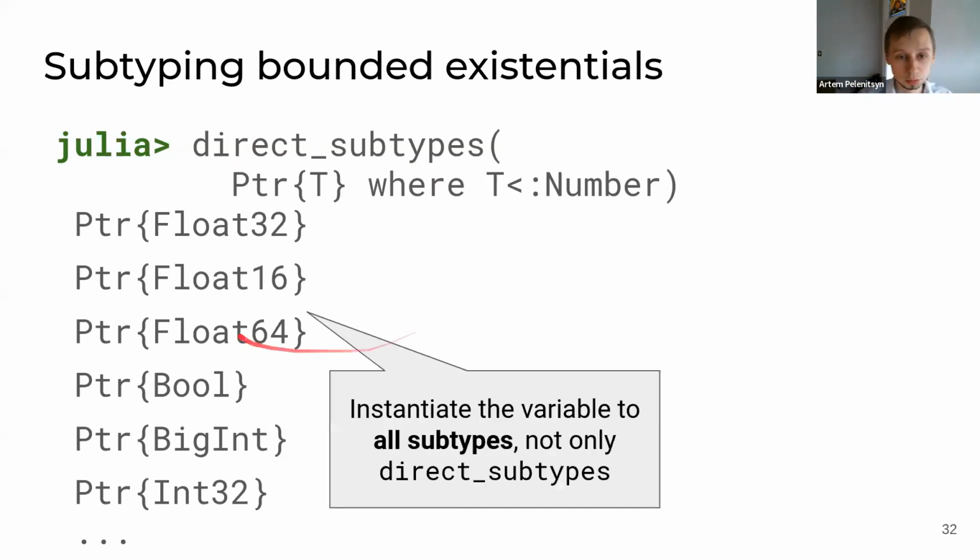So in order to generate all this long string of possible instantiations, you have to be able to collect all subtypes of number instead of just direct subtypes of number. But that's fine, because we do need all subtypes eventually, because our final goal, remember, is to enumerate all concrete subtypes. And in order to get to concrete subtypes, we may need to go all the way down through the subtype lattice. And that's what we have to implement anyway. But here, that's the result for the bounded existential. So this means the T parameter has the upper bound of number. That's why we see the number types here.